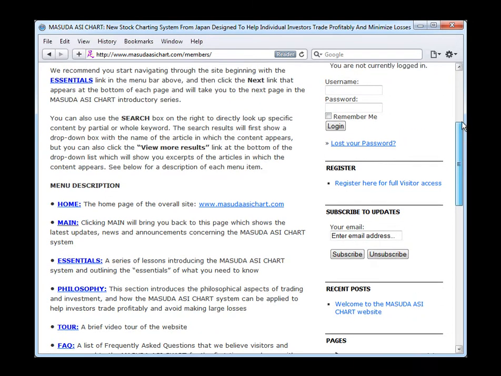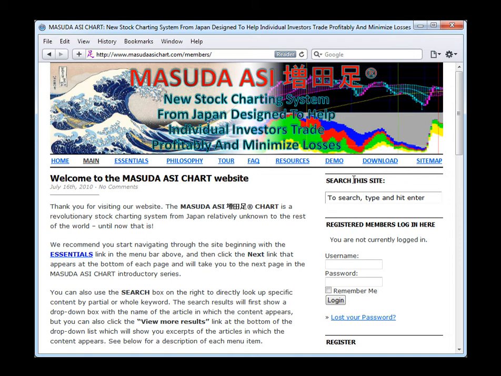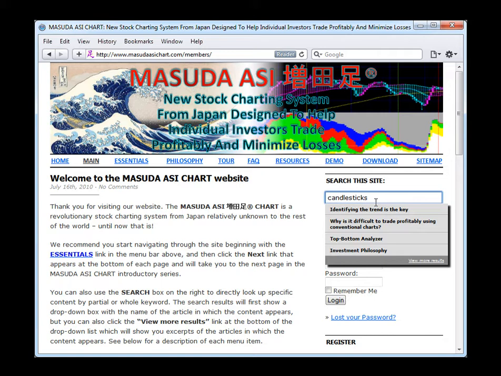You'll also notice on the top right hand side we have a search this site box. This appears on every page, and just as an example, if you wanted to search for candlesticks, it will do a live search while you type in the letters, and it will bring up all of the relevant pages which contain the word candlesticks in them.